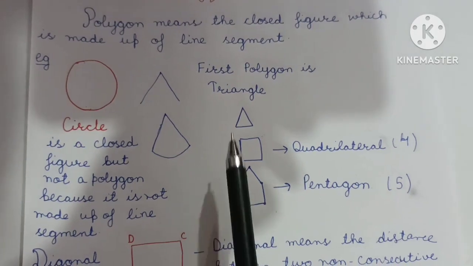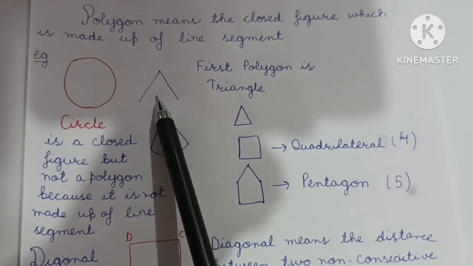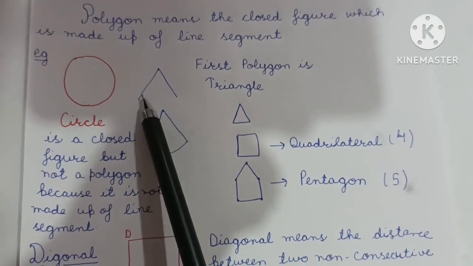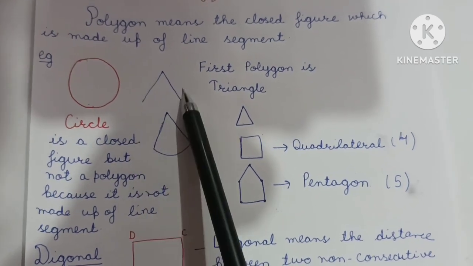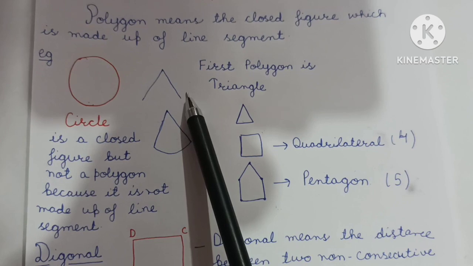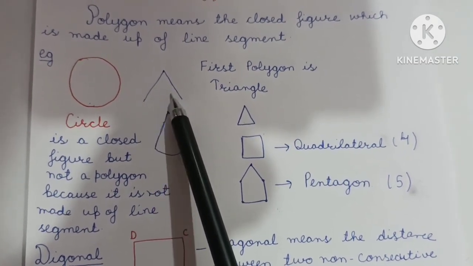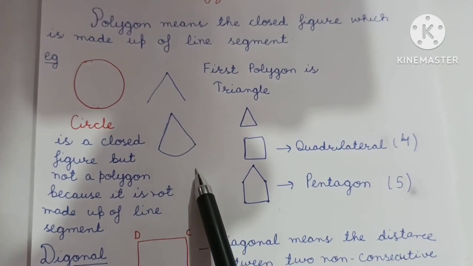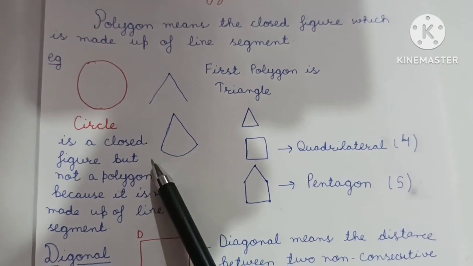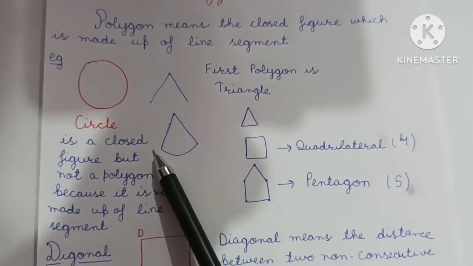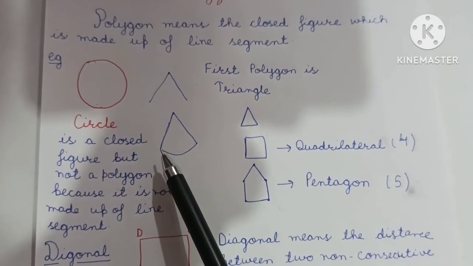After that, we take two figures, the first figure and the second figure. In the first figure, we take two lines and the two lines are joined. But this figure is not a closed figure, so you cannot say that this is a polygon. A polygon means the figure which is closed and made up of line segments. The second figure is a closed one, but this is again not a polygon because one portion is curved. So one portion is curved, it means it is not made up of line segments.